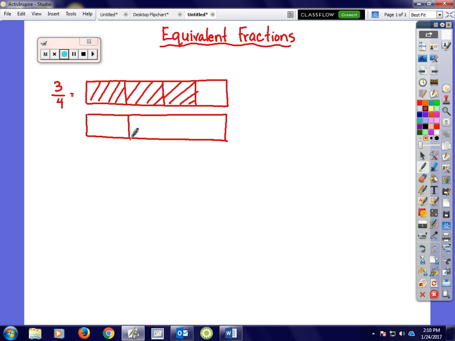And now, let's see how many eighths we have. How many eighths equals 3/4? So there's my fours. Well, I know eighths, I can cut this in half and I'll have 8 parts because 4 is half of 8. 1, 2, 3, 4, 5, 6, 7, 8. So now, if I color in all the way up to where my top one is, I colored in 1, 2, 3, 4, 5, 6. So 6/8 is equivalent to 3/4. So that's the way we've been doing it during warm-up and in class.